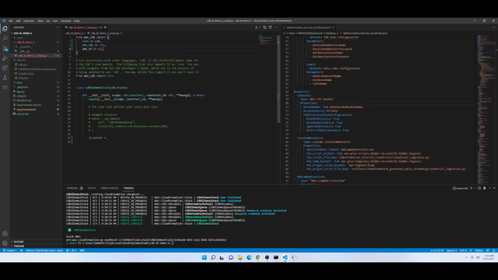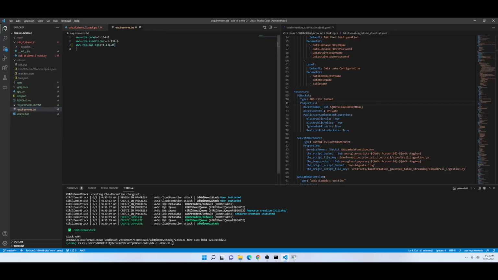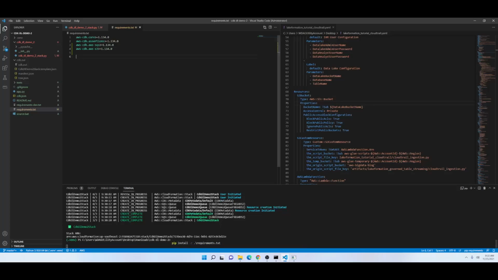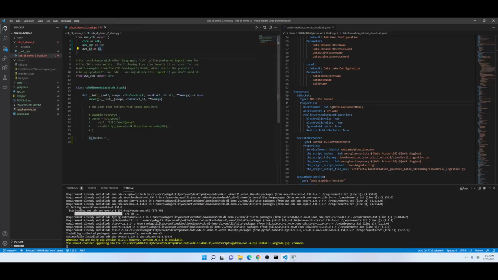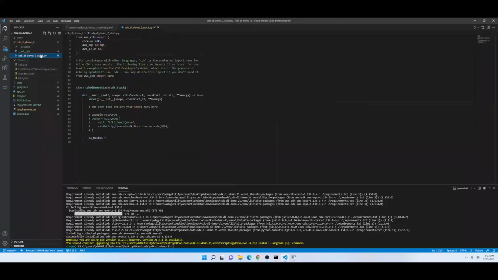You don't need to use an alias if you don't want, but you can to make it a little bit shorter. And I'll need to also add the S3 library. Okay, so the library's there.